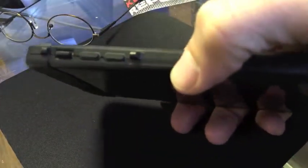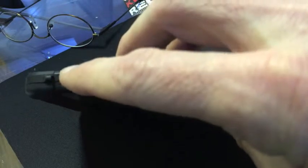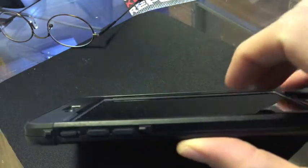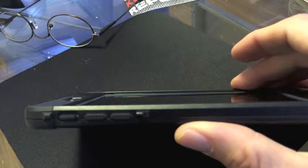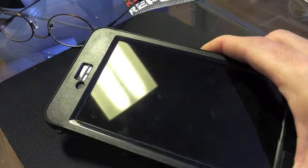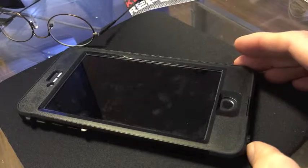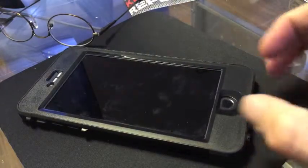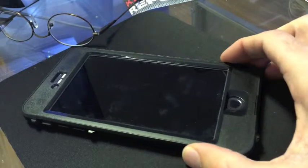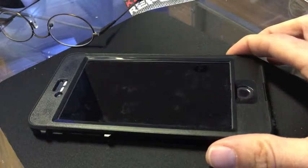The volume controls work just fine. You do have to kind of wrestle with the on-off for the volume a little bit for this to work, but it does work. It's not as smooth as if you didn't have a case on it, but that comes with the territory. Sound quality on it is pretty good. It does seem a little bit muffled when you hold the phone to your ear. I generally use my phone with the earbuds anyway, so not as big a deal for me. But on this one, it does seem a little more muffled compared to the last one that I had. But that's been my impression of it.